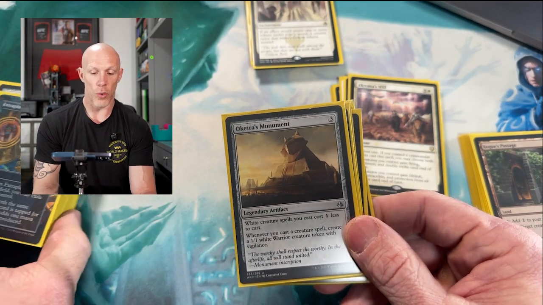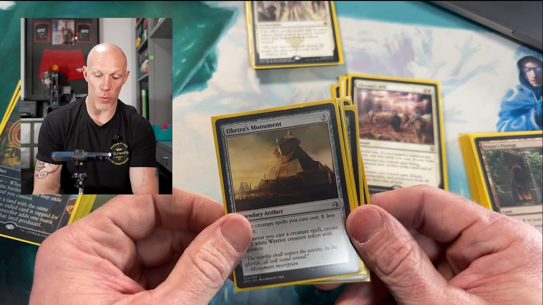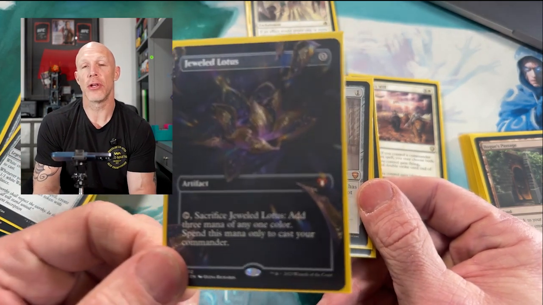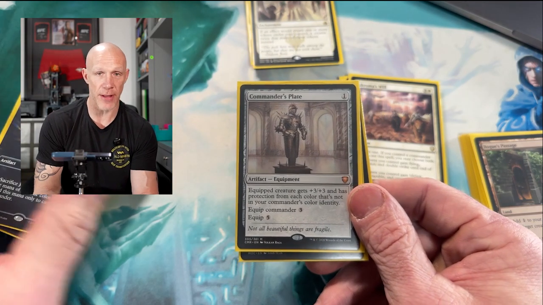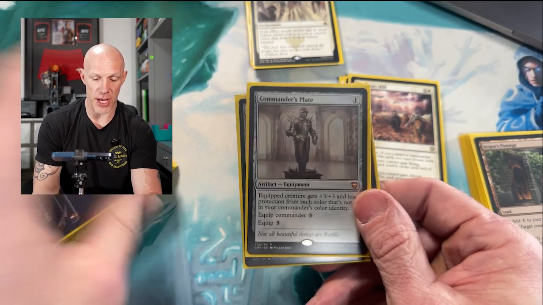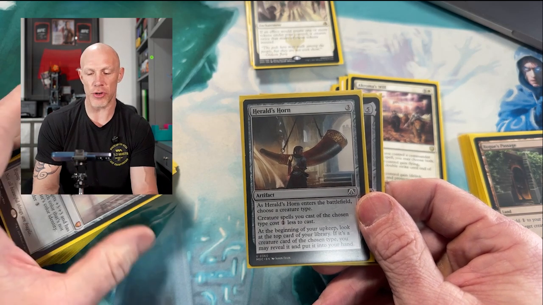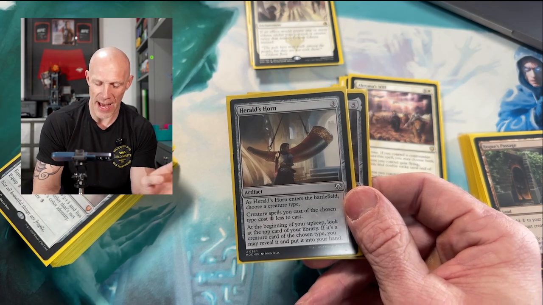Oketra's Monument. White creatures are cheaper by 1. And whenever I cast a creature spell, I create a 1/1 white warrior creature token with vigilance. Again, tokens. Look at that Jeweled Lotus. Beautiful. And again, 100% I am putting this in a deck, and I do believe it's going to be unbanned. You heard it here first. Commander's Plate, perfect for a monocolored deck. Protection for my commander, for Rick. Herald's Horn, another creature anthem type card. It's actually not really a creature anthem because it doesn't give them a bump, but it does make them cheaper, so that goes in the anthem category in my books.